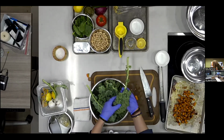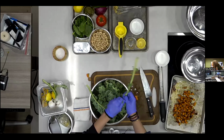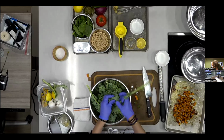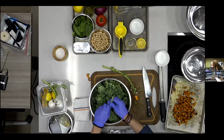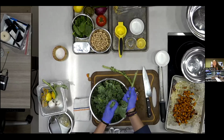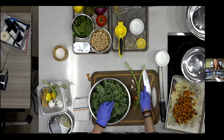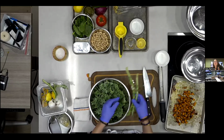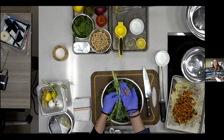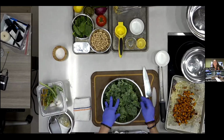So kale. Always buy it with the stem and then take off the leaves. Don't buy the ones in the bags that already have it chopped up for you because they're chopping the stem and adding that in too. This is great as pesto. So if you keep a lot of these stems around, keep them in your freezer, you can make a pesto out of them, or you can even just make a veggie stock. Just chuck them all inside with a little bit of mushroom stems, just any of the trimmings that you're not going to use. You could even collect little sweet potato ends, and you could start making a bag of stock. Okay, so kale, ready to go.